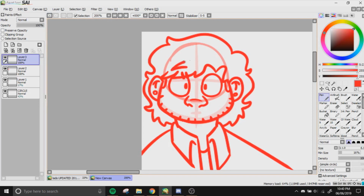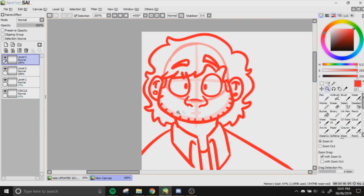If I give him eyebrows as well, totally forgot the eyebrows. There we go. And I like to do chunky eyebrows, especially for characters like Chris, just because, haha, chunky eyebrows, fun time. You can also do just like that, but I feel like it's more emotive if you make them chunky. I don't know.